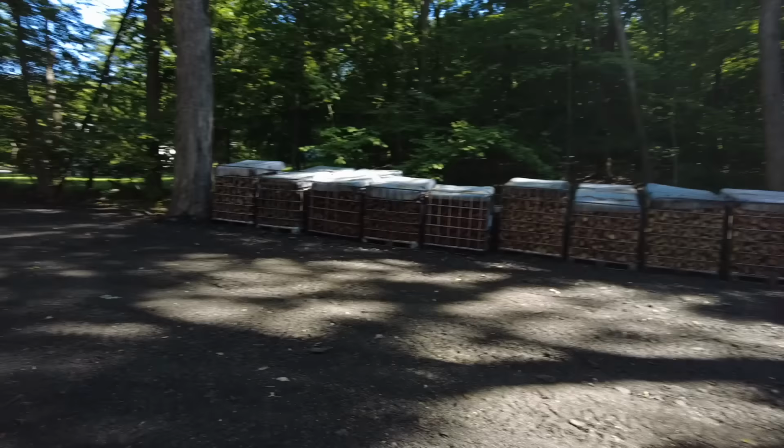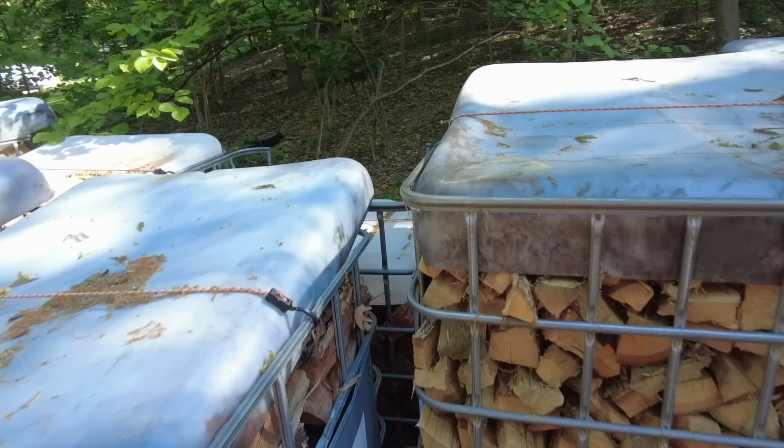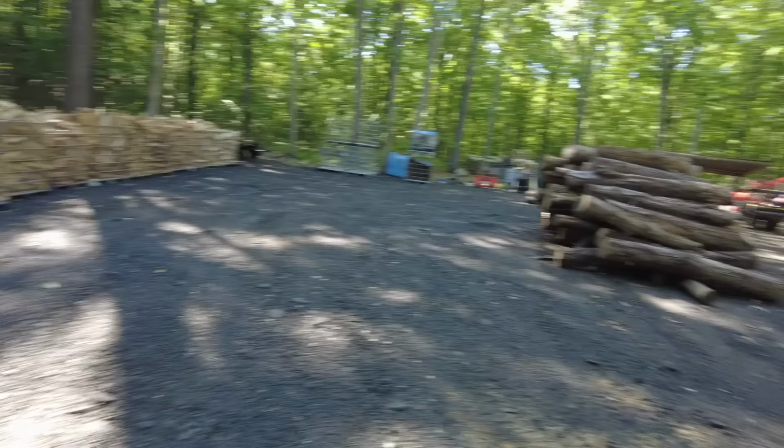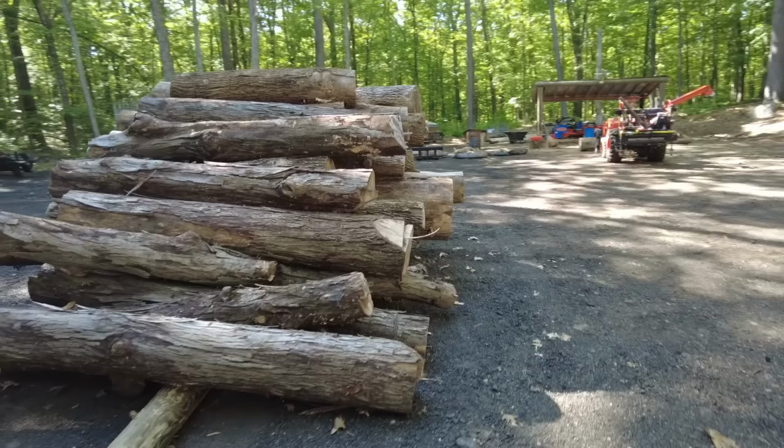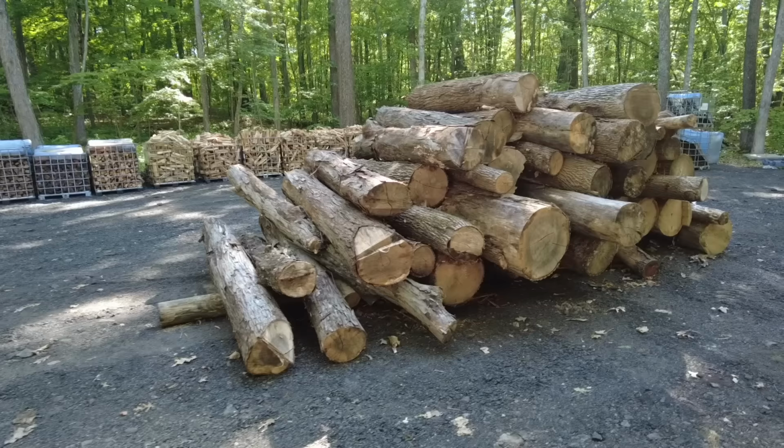They said the barbecue company that they're using for these pop-up events wants cherry, so I think I have about six totes of cherry. I also have some totes of hickory and oak, but I figured I might as well get this hickory split up just in case they want a mix of cherry, hickory, whatever. And this stuff should dry out pretty quick, I'm hoping, because it's been cut for like 2 years just sitting up off the ground in a pile.